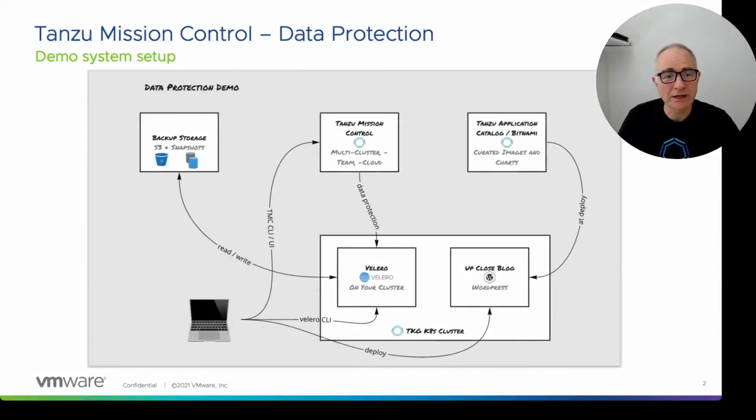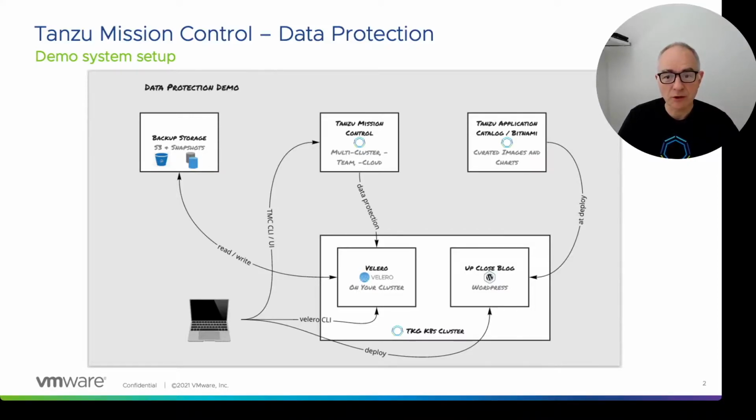So what will we see today in the demo? Here is an overview of what we will go through and the different locations that we will use during the demo. First of all, we have my laptop, where I will be driving the whole demo. Then we have the ability, by CLI or user interface, to work with Tanzu Mission Control. Remember, this gives us the multi-cluster, multi-team and multi-cloud ability. And one of the things that we will see is the deployment of the cluster. So with Tanzu Mission Control, I will first deploy the TKG Kubernetes cluster that you see on the bottom right half.